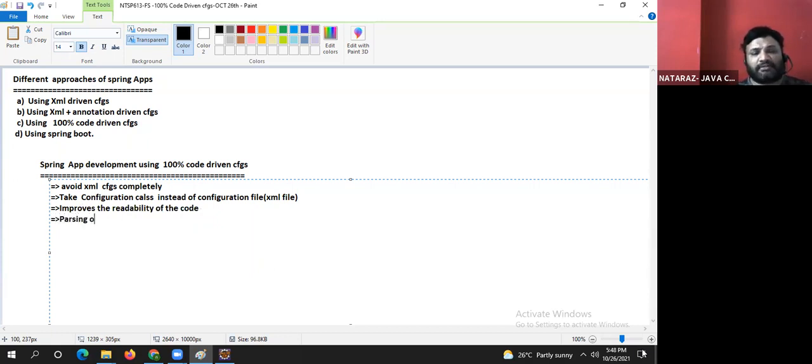Parsing of XML file, reading and processing XML file content, the burden will be removed from the application.